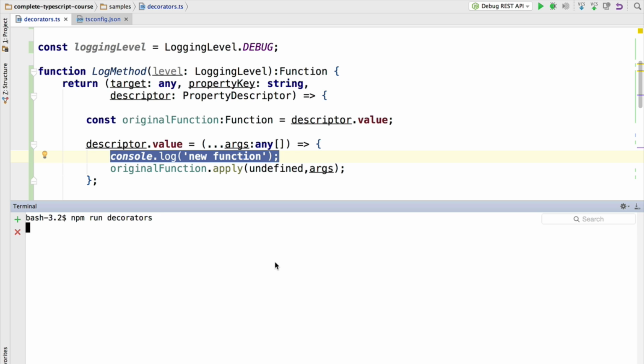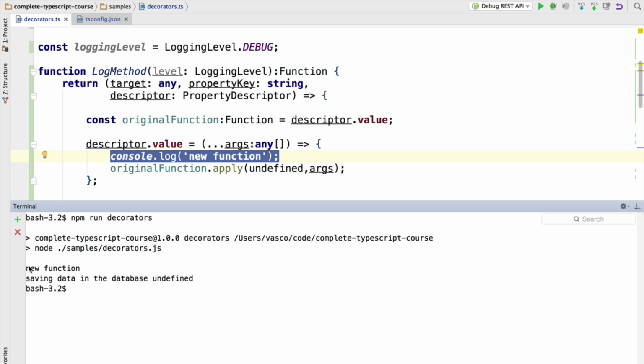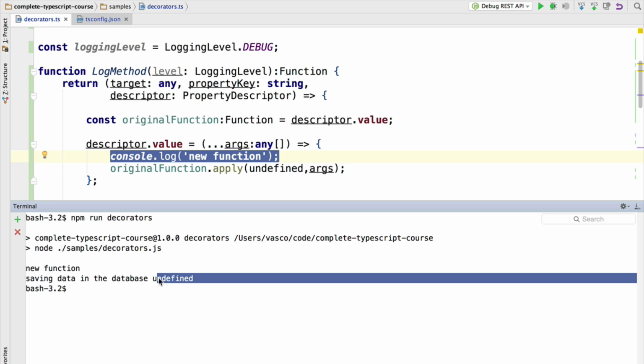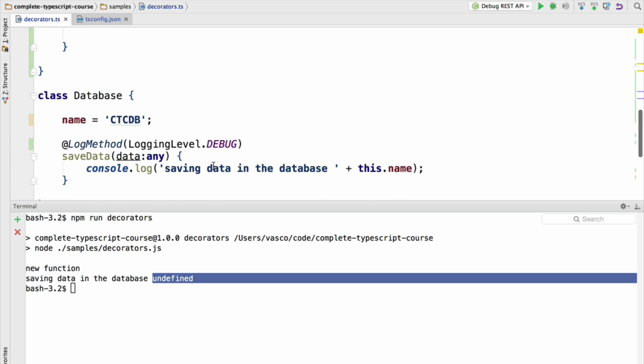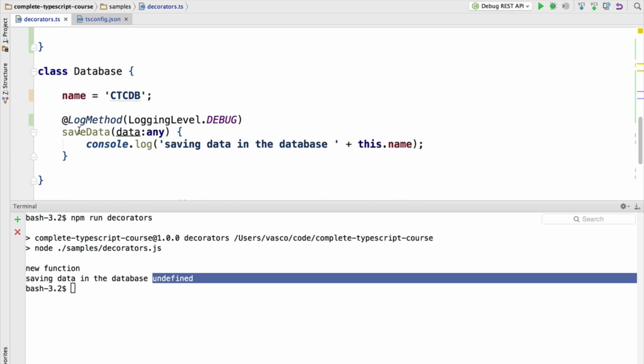Let's try this out in the terminal. We can see here that new function, this logging statement, is being called. The original function save data is still being called, and we still have undefined. So we are passing the arguments to save data, but we are actually not using them. Let's fix this. We are going to add some more information.